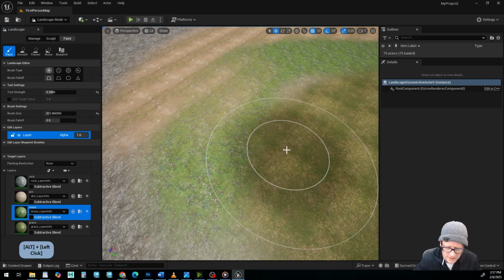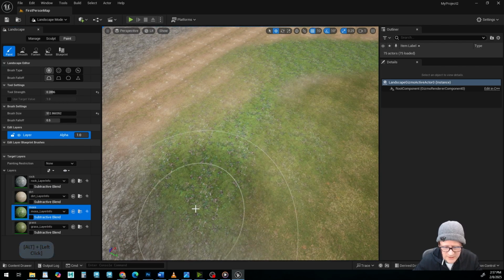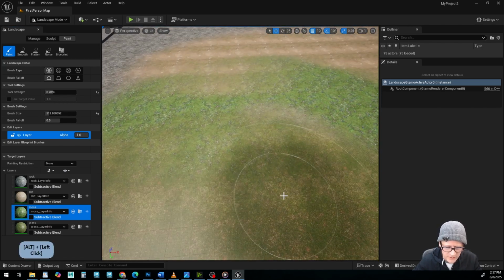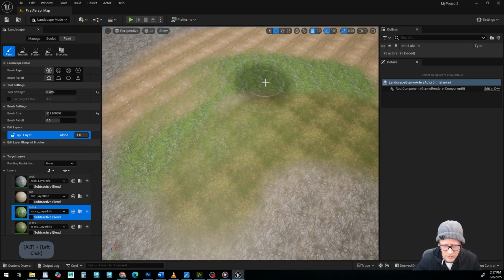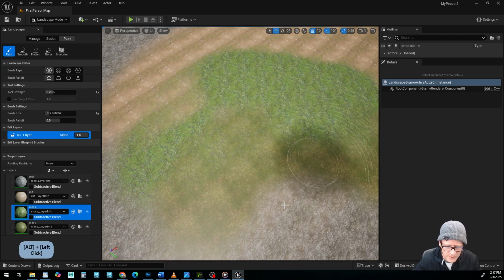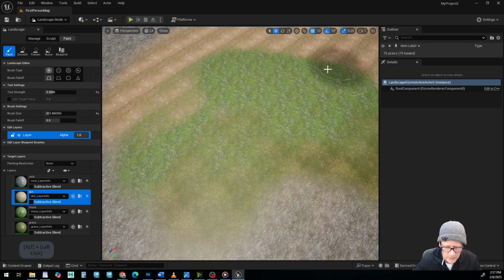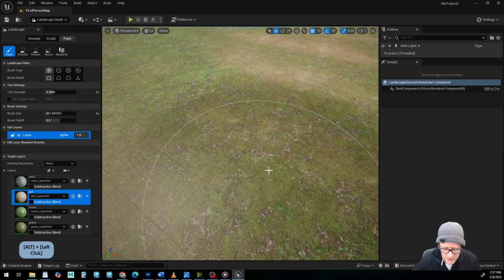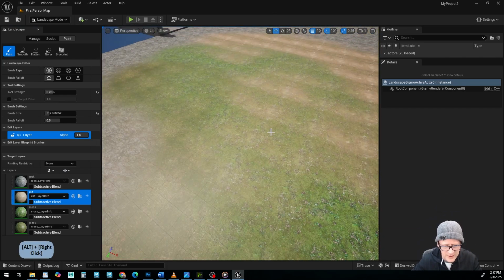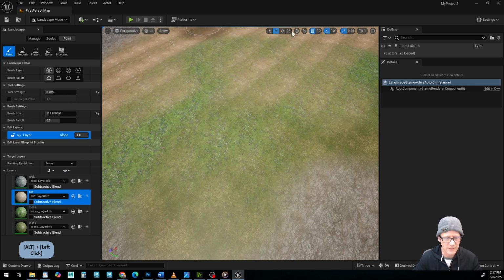And I'm just going over here and clicking once. And I have some moss, and I'm going to put that inside of the grass. You'll see how this works when we actually get a bit of a landscape going. It'll start to make a little bit more sense. So here you can see that we have just a mixture of these guys. Doesn't look too terribly good because we have that horrible specularity on it.